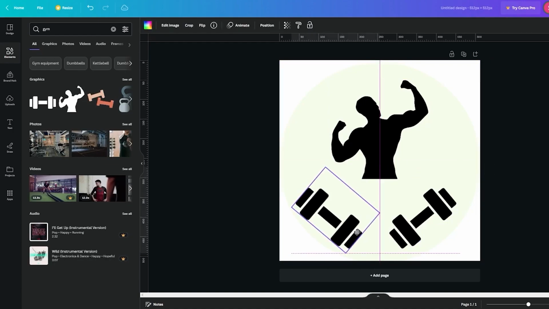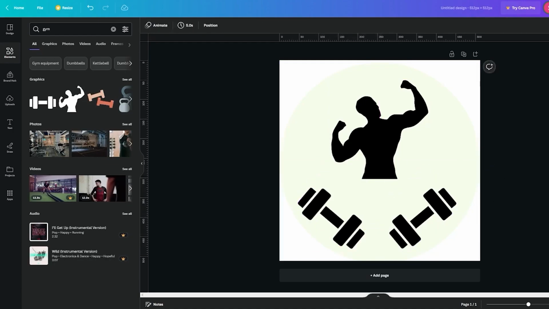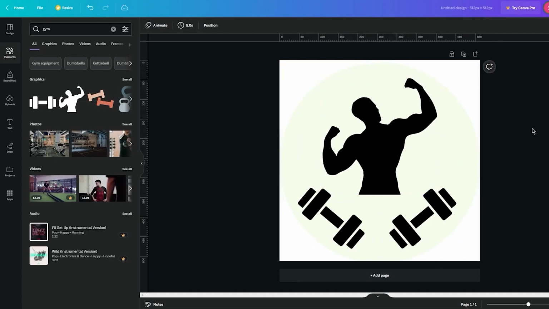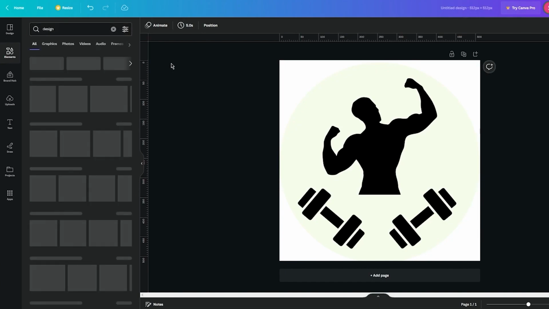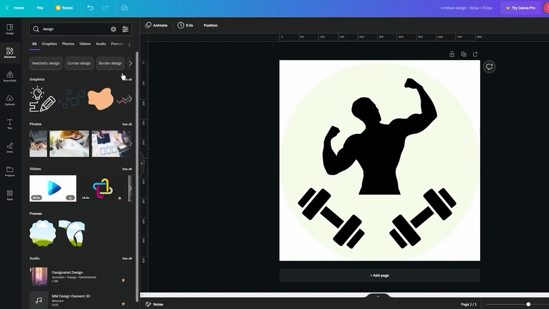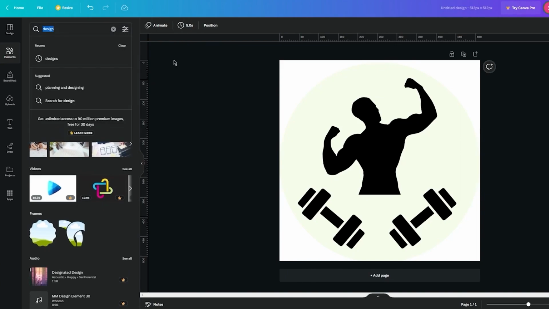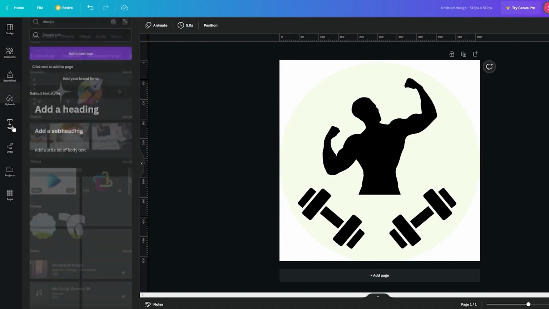Now, once you've done that and you're good with the design, make sure to keep this aligned. Once you have all of this aligned, you're obviously going to add some stuff in the background if you want to. So I'm going to write something like design. That's going to give you some background design accordingly. So you can add stuff in the background accordingly if you want to. Now, if you can't find anything too well for yourself, you can always go on text.